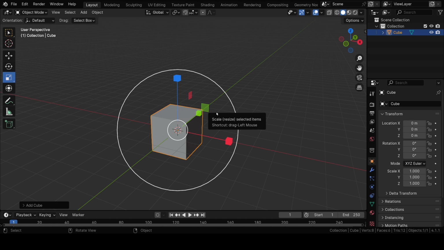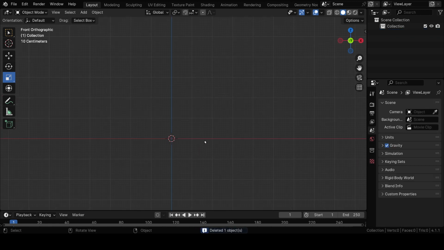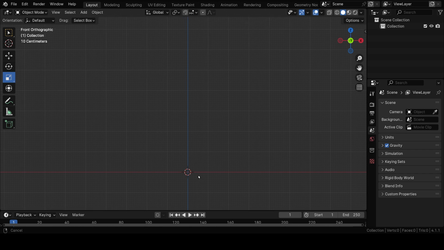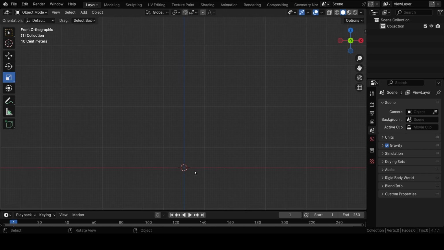So that is the purpose of rigging. We have to create controls to bring some transformation in an object. Of these five types of transformation, any one or two or more, or all of them, we can make through these controls. For creating these controls, Blender or any standard 3D software provides something called bones.